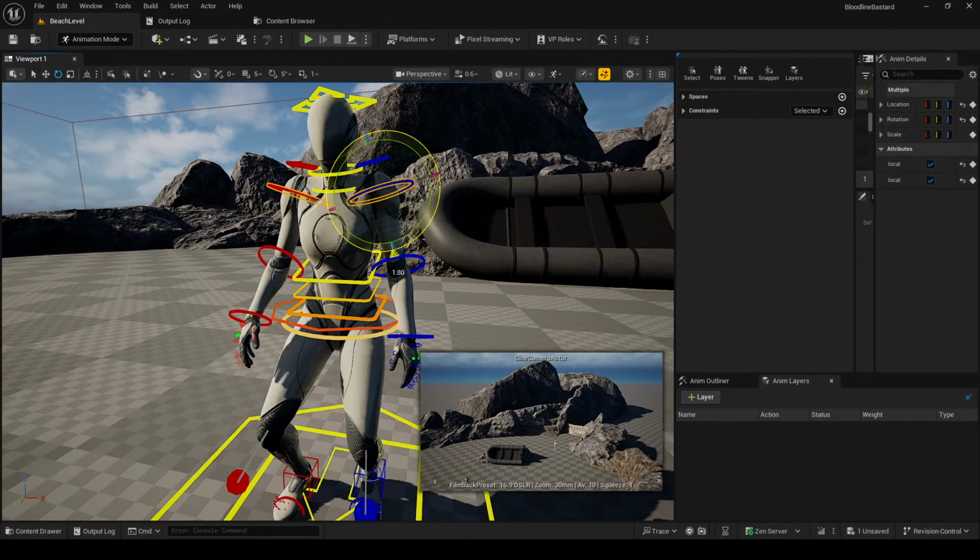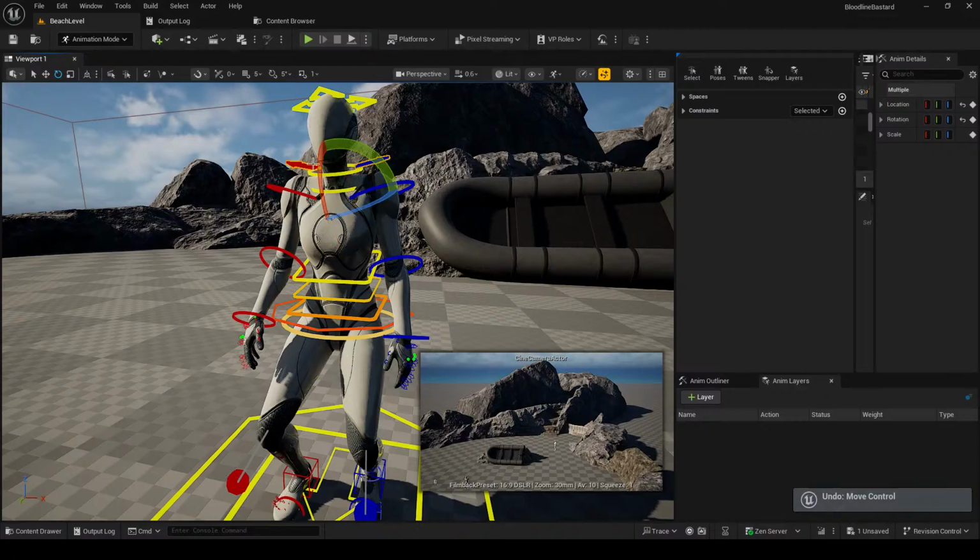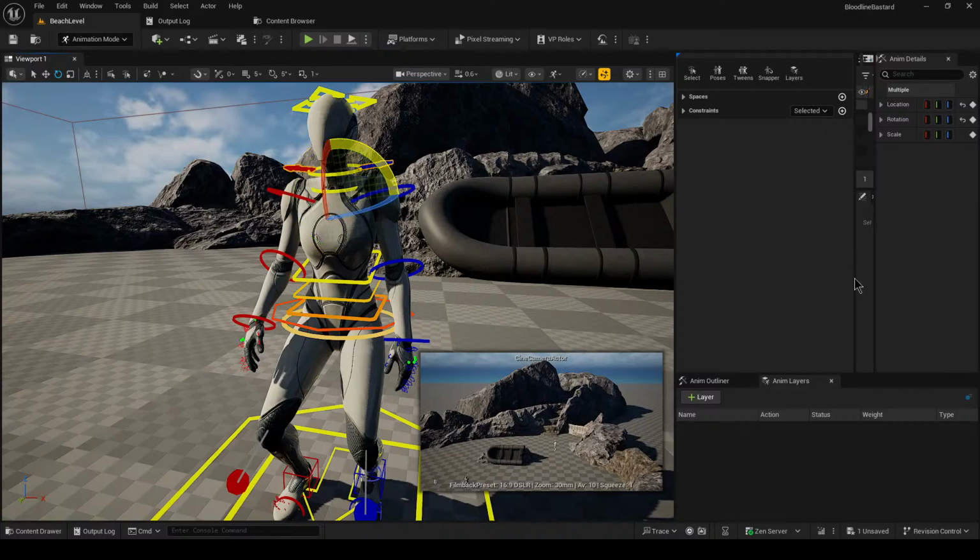So we want to grab both of them and reanimate them both at the same time. So save there. Rekey that.